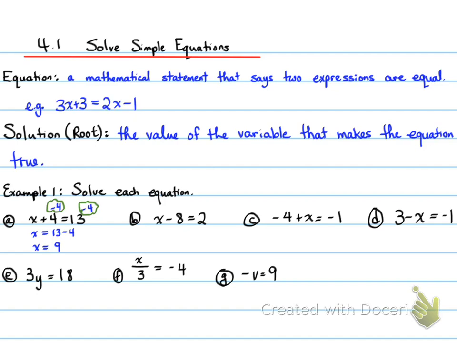All right, next step. x minus 8 is equal to 2. This is minus 8. We want to get x by itself. To get x by itself, we need to add 8 on both sides. And that's what you would put in the thought bubble. I do not need to see the thought bubble. In fact, I don't even want to see that work, because what I do want to see is that x is equal to 2 plus 8. So you move the minus 8 over, it became plus 8. 2 plus 8, folks, is, that's right, x equals 10. And if you were to check your work, 10 minus 8 is equal to 2, 2 equals 2, and we're good.